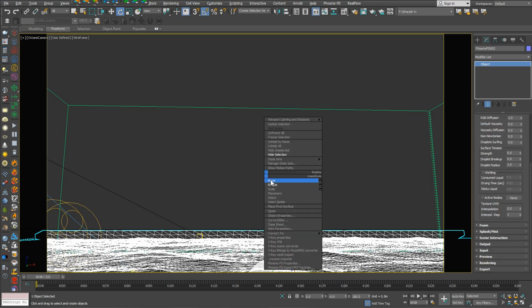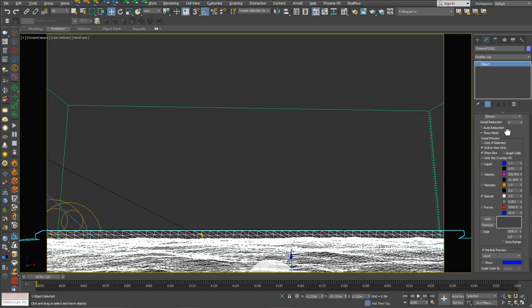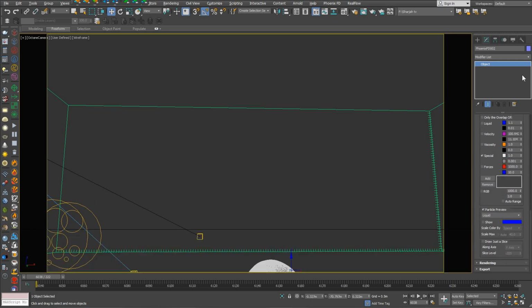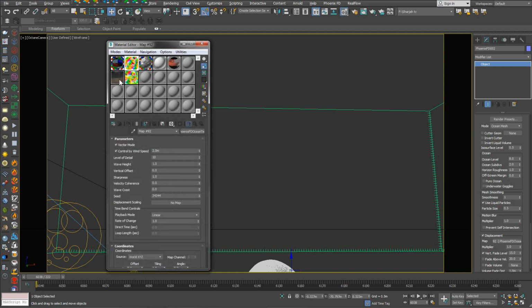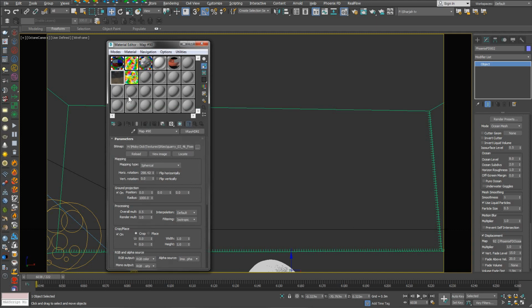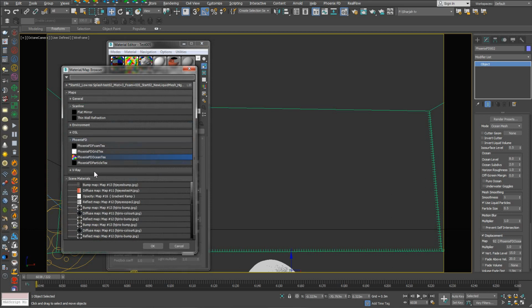Now we are ready, but we need to establish an environment, and I prefer to always go here and untick this, and we can go here and activate this one, make sure that we have this smoothed. For the environment, if we go to material, I already prepared this and I talked about it before. So what you can do is that you can create a V-Ray HDRI from maps. Here you can just go to maps and create a V-Ray HDRI.